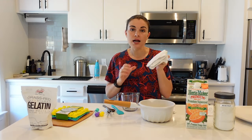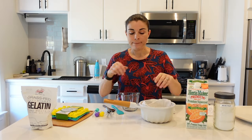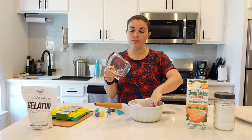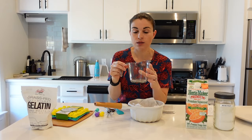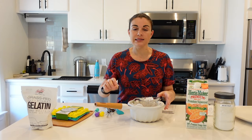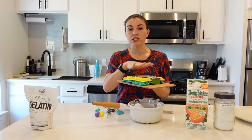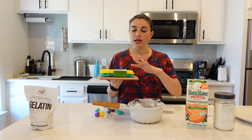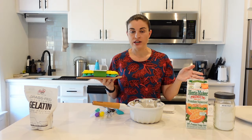And then you'll want a couple of cloths. The first one you'll want to put inside the pan so that it won't be bouncing around inside the pan and possibly break the glass. You need a Pyrex glass. The reason for this is because it can handle a lot of heat. So you'll put it inside the pan just like that. This cutting board is what I'm going to put the molds on so that when I put it into the refrigerator, if I bounce it too much, it might spill. So it'll spill onto the cutting board and not into my fridge.